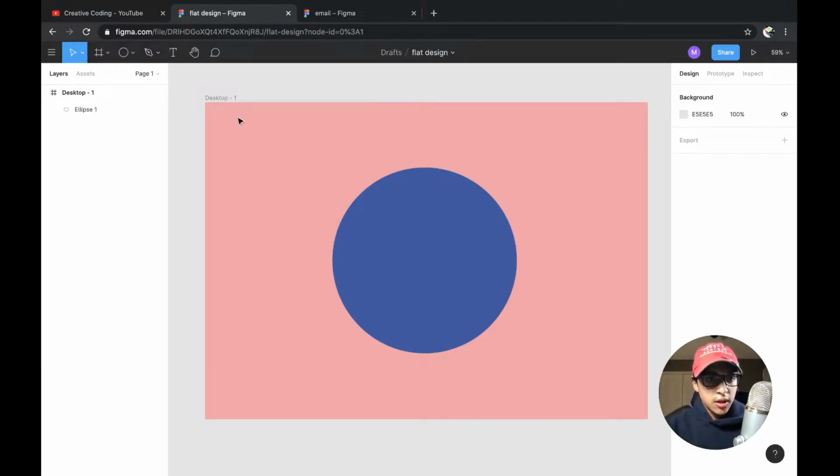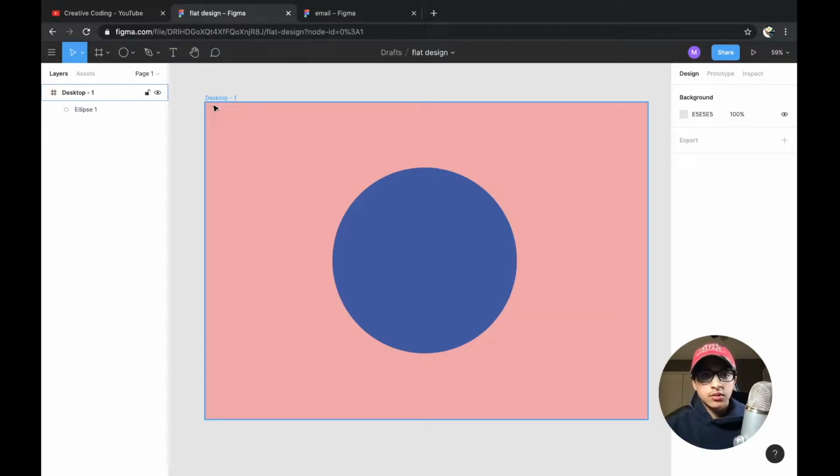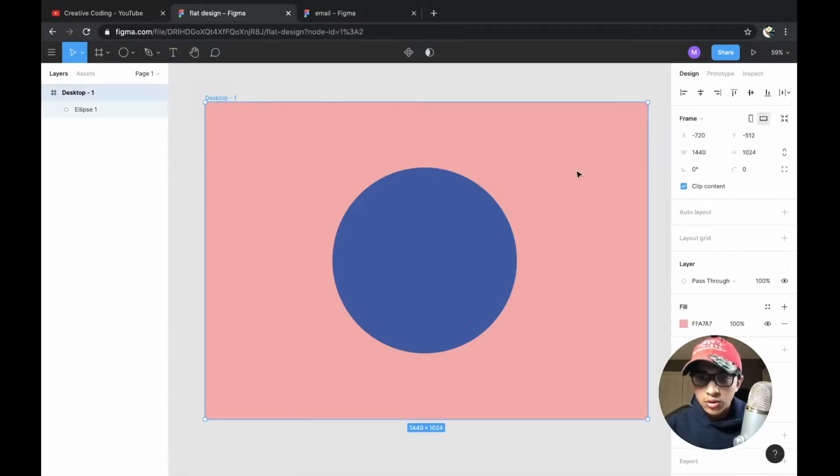So basically, this is kind of like a rectangle, but we want it curved because curved looks better than pointy in most cases. So we're going to go over to this left sidebar where we change the width and height, and we see this corner radius, and we can change it to anything we want. So I'm just going to delete 0, and I'm going to put in 24.